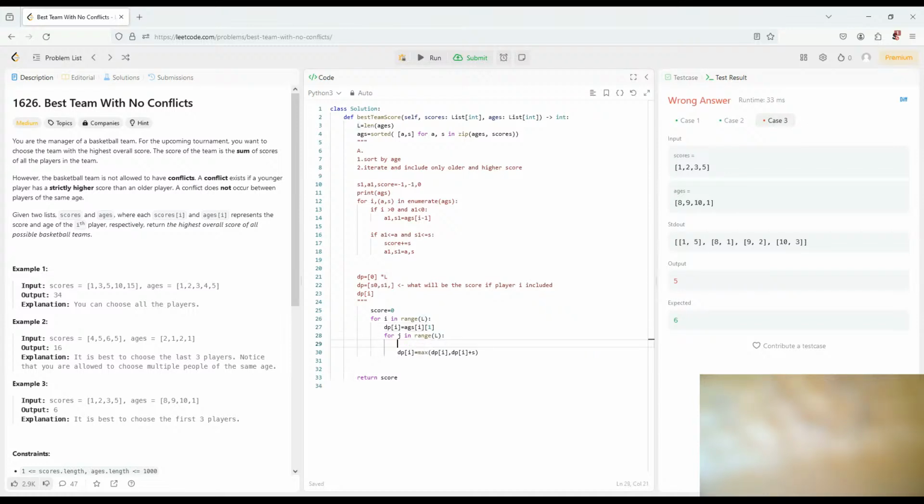And we have to include only if AGS at I is less than AGS at j. I don't know.